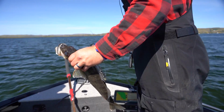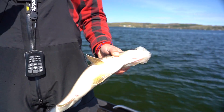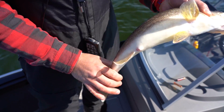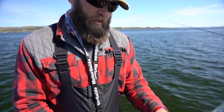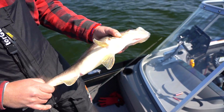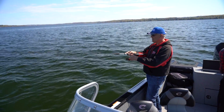So you have a small one there. Yep, that's a pretty small one. Like Strike King has their half ounce. I'd use the half ounce in certain scenarios, but if you can find a smaller one, like a 3/8, a lot of times for snap jigging off the bottom, that's the size I prefer. Especially with the size class walleye that we're catching. If we were into 20, 25-inch fish, you'd definitely be able to upsize to a larger profile. But with these size fish, the 3/8 ounce is really the size I focus on.